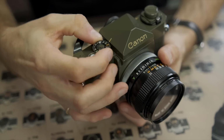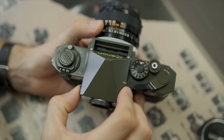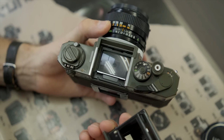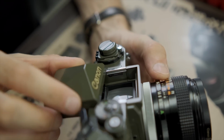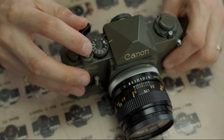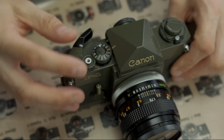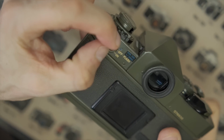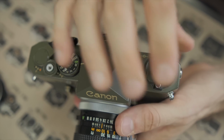Right, back to the nitty-gritty. The Canon F1 was released in 1970 or 1971, depending on which records you read, and was aimed to be a direct competitor with the Nikon F and F2 cameras. It was Canon's first foray into the professional SLR market, and Canon wasn't messing about, releasing the camera with a huge number of accessories and range of lenses.